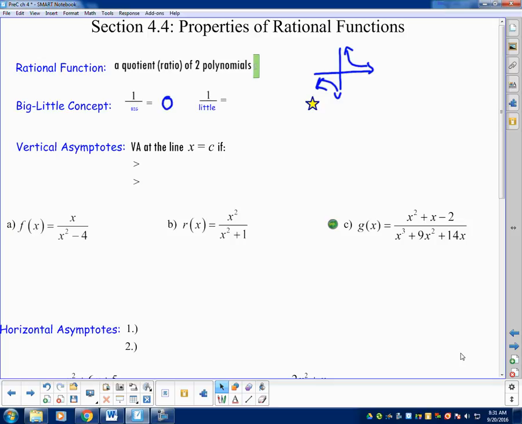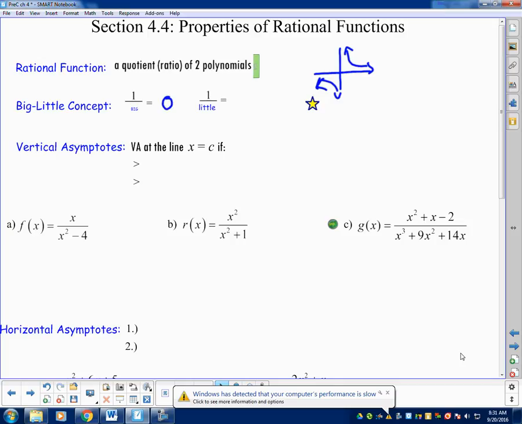Think about the bottom of this fraction as it goes from 1 to 2 to 3 to 4 to 5. Now we're at 1/5 and then 1/10 and then 1/100. It's getting closer to 0. You can see that in the graph over here. As x gets bigger, the y value gets closer to 0.